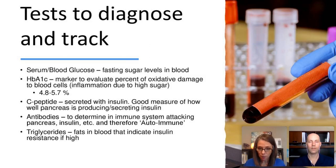So the more inflammation someone has for any reason, but mainly what we see most commonly is blood sugar, that can lead to that marker going up. The normal range is roughly 4.678 to 5.7%. Basically what we say is 5.7% or below. Pre-diabetic range is over 5.7% all the way up to 6.4%. And if you get over 6.4%, you will be diagnosed with diabetes. Hemoglobin A1C can be high in both type 1 and type 2 diabetics. And that's a marker that has to be looked at in both cases. Same with blood sugar.